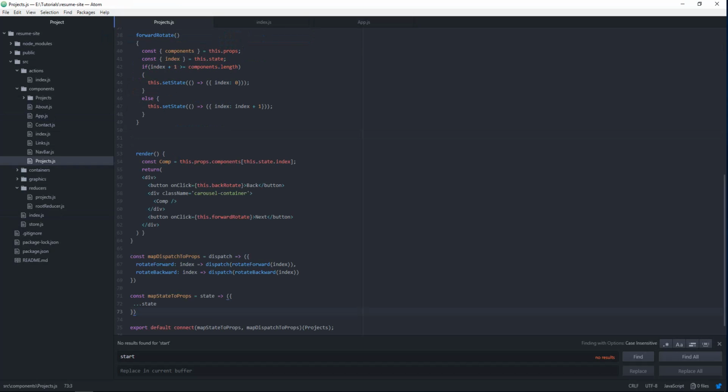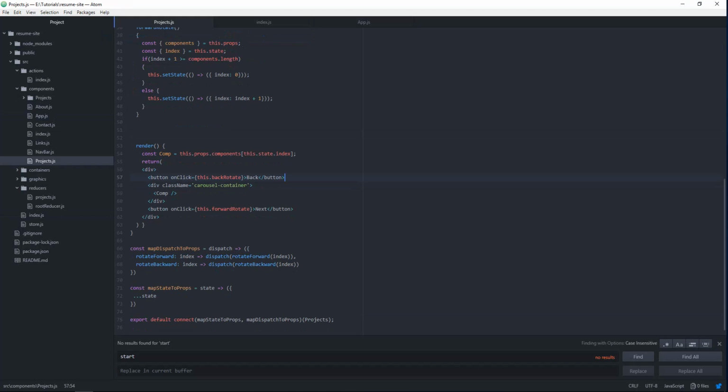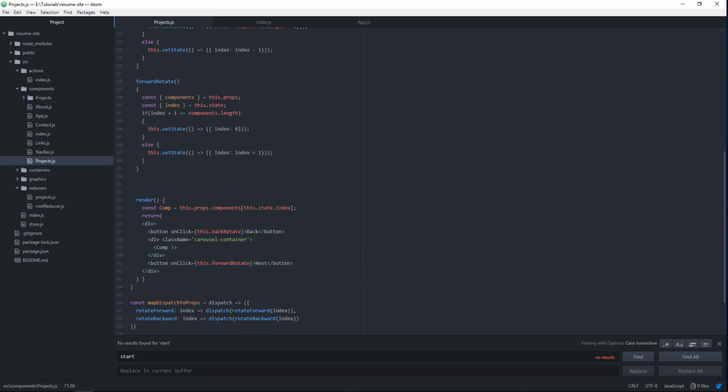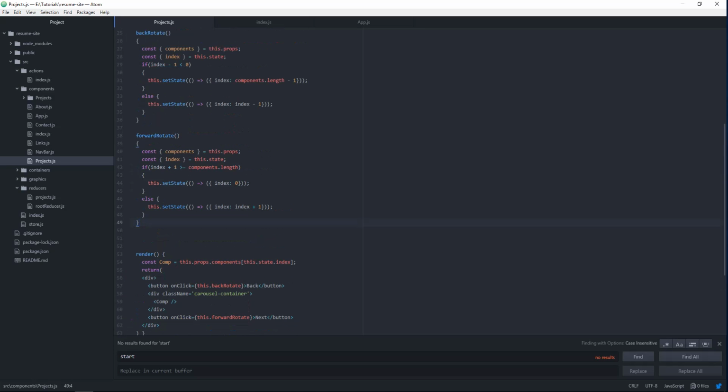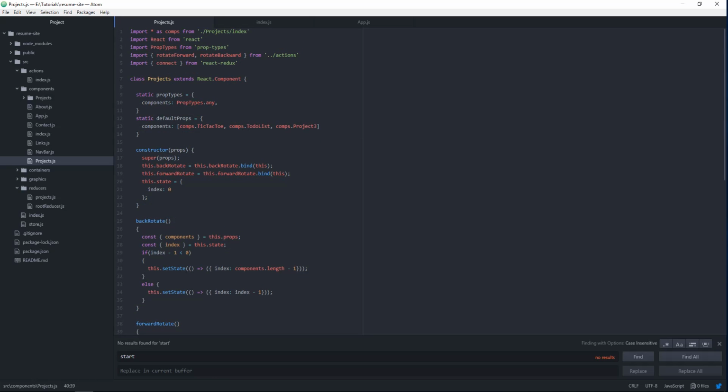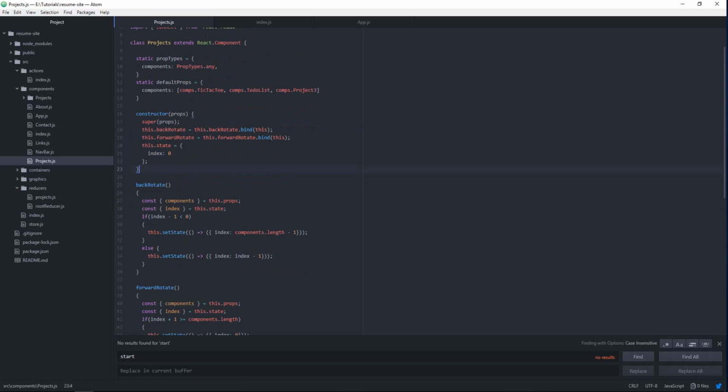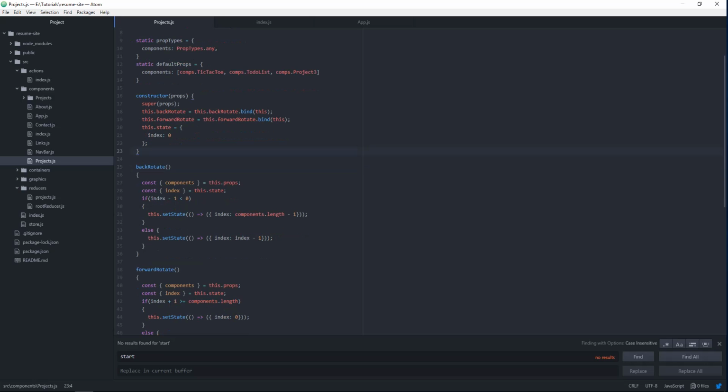Notice we're not using it. We're not displaying it. I'd have to send the props over from this projects. And we'd want to, instead of having our components from this default props here, we would put them as our props inside of the store, like, yeah, basically the store. But we really don't need to do any of that. Like, it's whatever. The way we have it works.